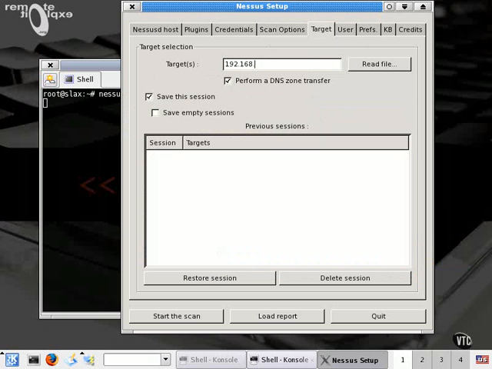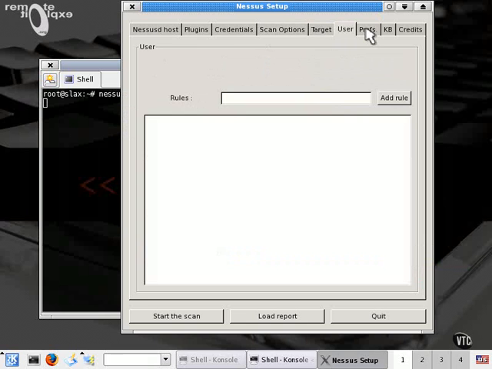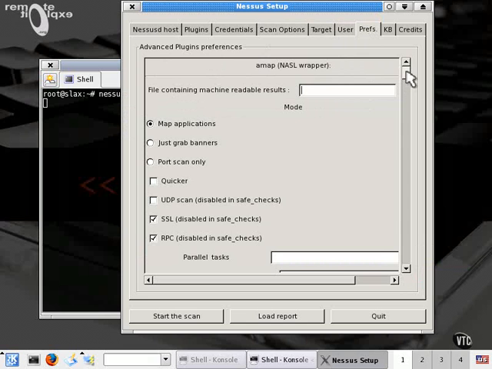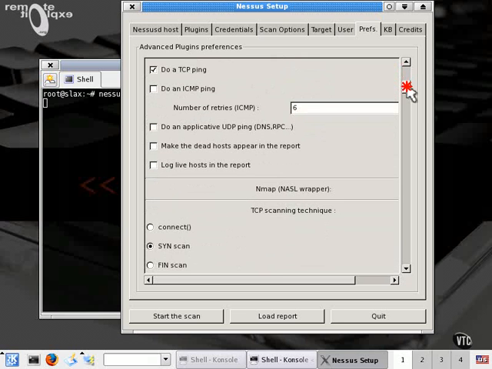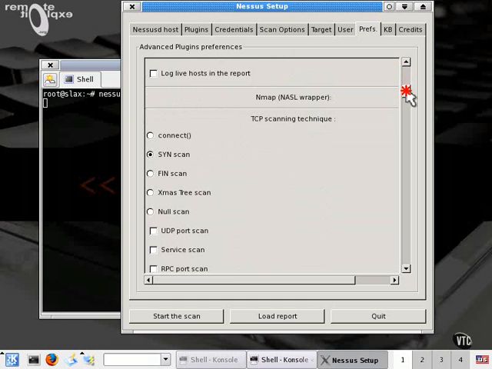So we plug our target information in there, and we can go through and add rules for our users and configure various preferences for any advanced plugins that we've selected. We can do UDP scans as part of our scan. We can go through TCP ping information.